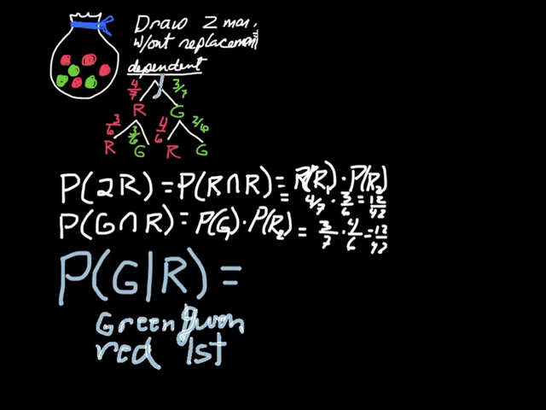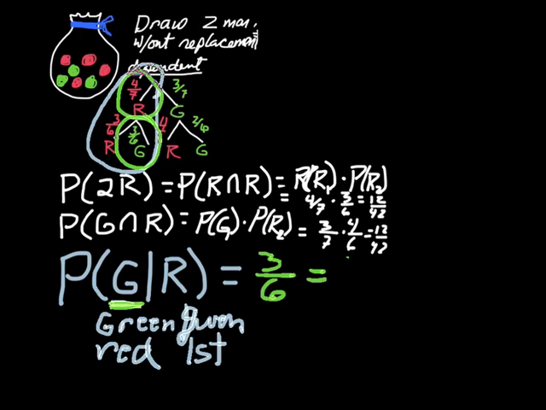That's exactly right. Given that I got a red first, it's going to restrict me to that part of the tree diagram. And what I really want is just the probability of the green, given that I got a red first. So the red first is right here, but then the green I'm concerned about is that one right there. So what's that probability? It's 3/6, or 1/2. And that is called a conditional probability. Conditional. Sorry, ran out of room.